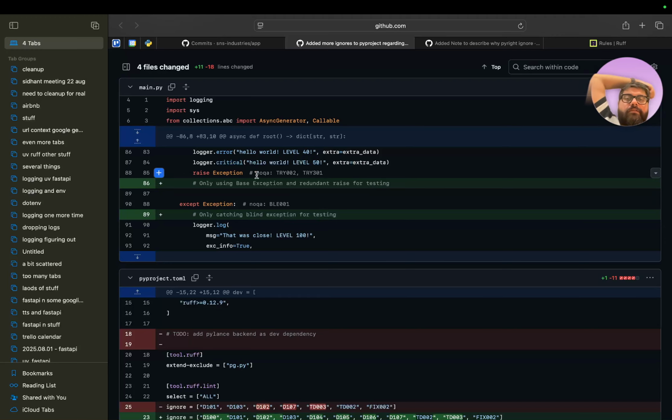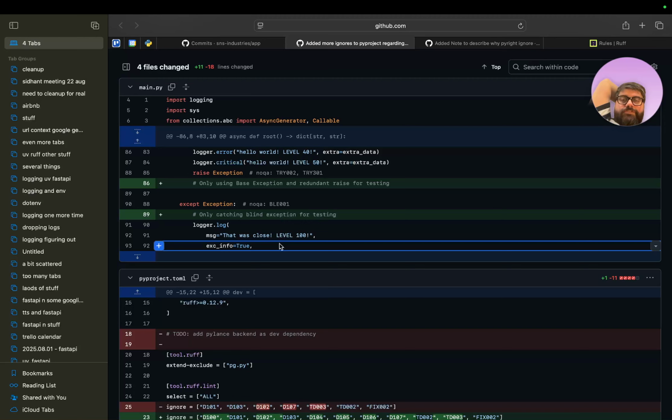So here as well, where I do noqa, TRY002 and TRY301, which are basically saying, hey, don't raise a generic exception. One of them is saying don't raise a generic exception, and the other one is asking why are you raising within a try block? Which are both good questions, because if you're just generically raising within a try block, it's just going to get caught immediately. So that doesn't make much sense. You're usually doing the try block for code that could raise some sort of error, so some other code needs to raise an error, and then you handle that exception.